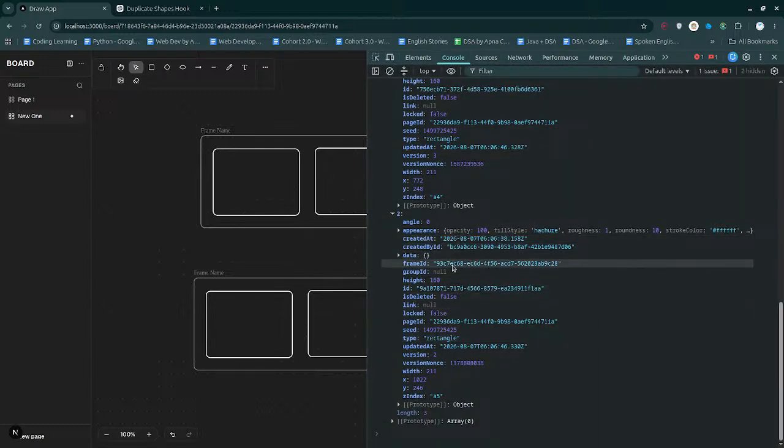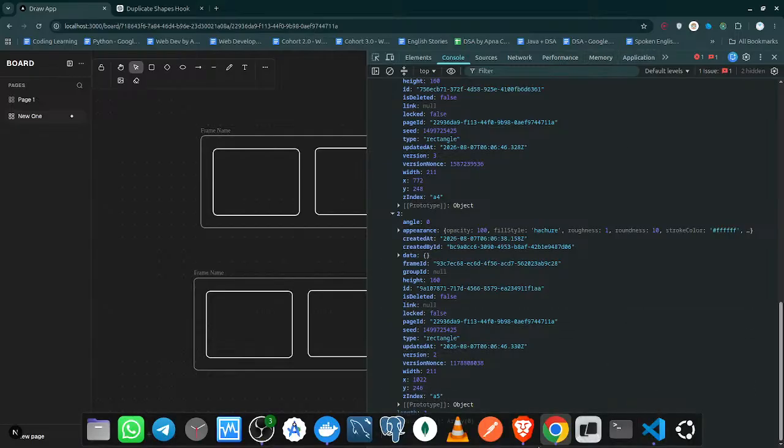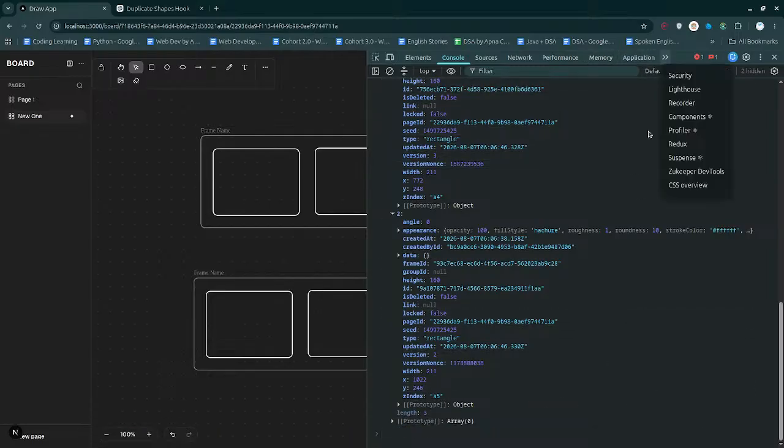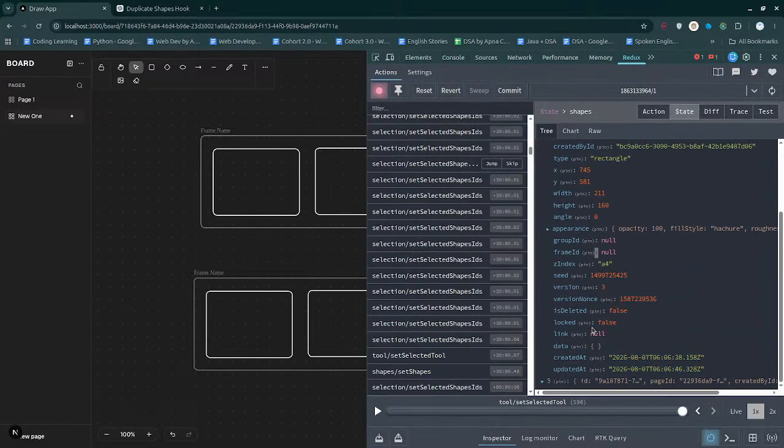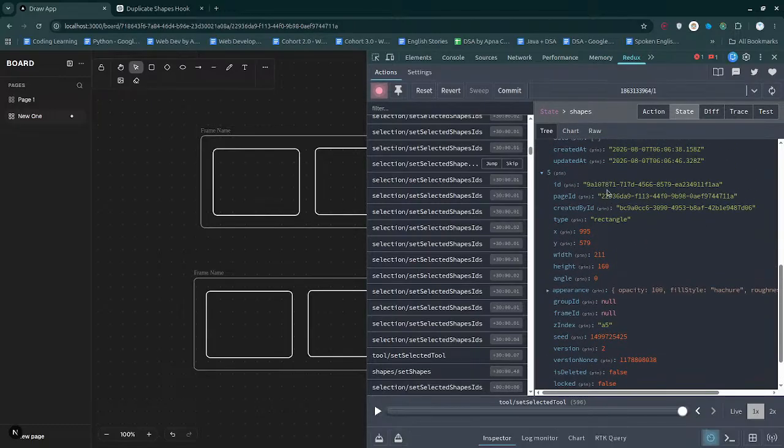The last shape's ID is going to be 9A AA, and the frame ID is actually set to null.